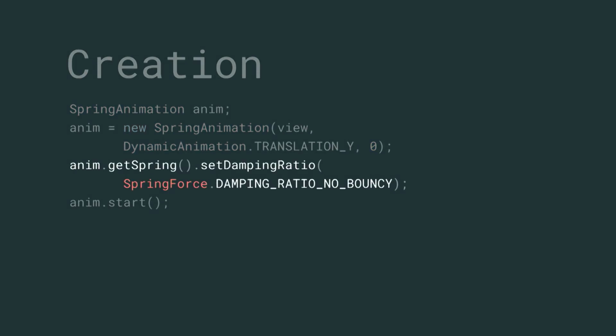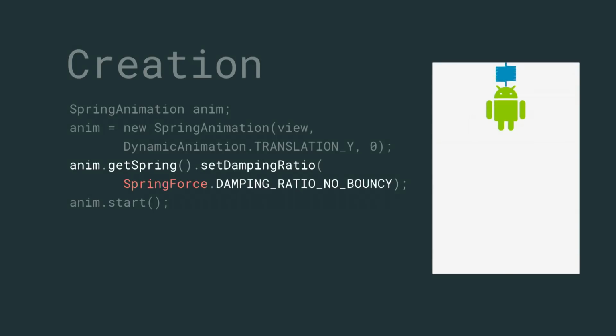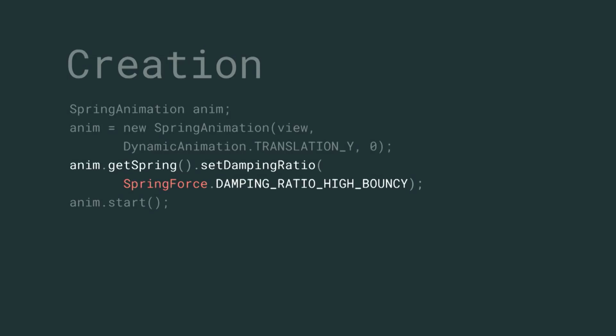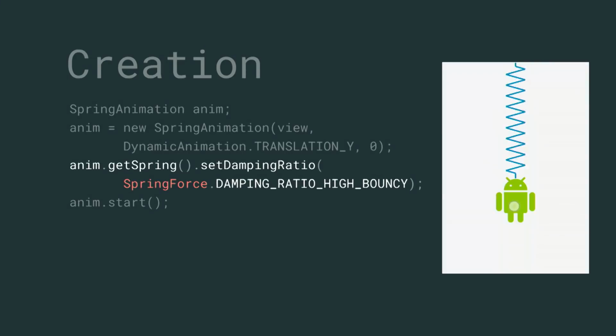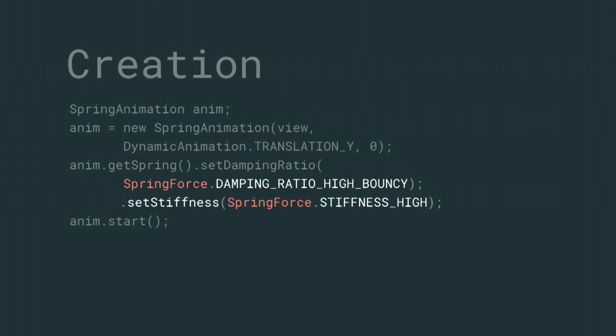And if you want to change the way it looks, you can do so by changing the damping ratio of the default spring. Here I'm changing it to no bouncy, and you'll see an animation that's not bouncy at all. This is very useful for apps that are more serious. Like, I wouldn't want to see a lot of bounces in, say, my bank app. Alternatively, you can change it to high bouncy, and then you'll get a very hyper animation. No judgment. That's just whatever works for your app. And in addition to damping ratio, you can also change the stiffness, which is the other spring constant. And we'll talk about that in just a moment.